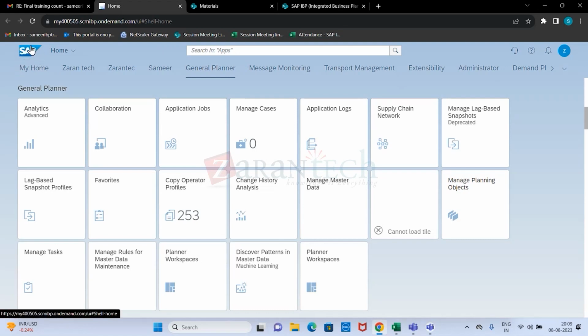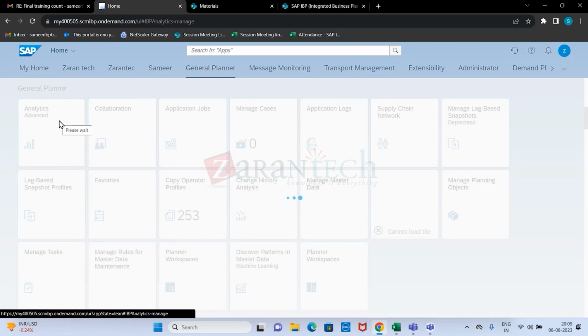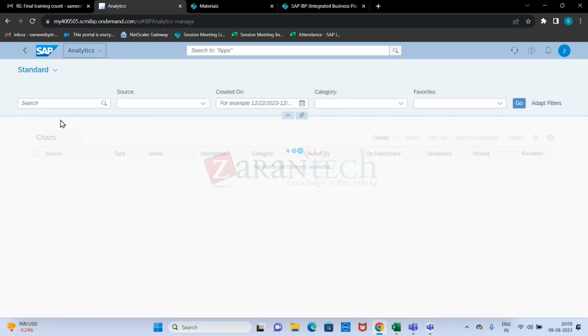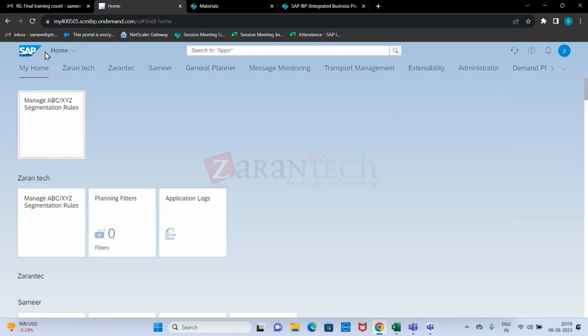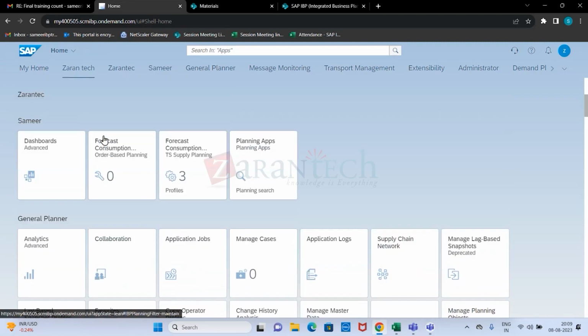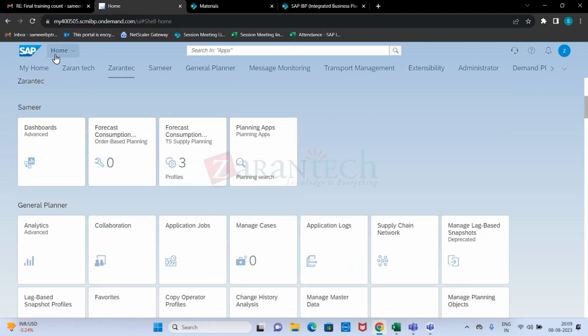Okay, so in short, going back to this screen, you see on top the SAP logo. Okay, this logo is basically also a button. So once you are navigating in the apps, you can use this as a back button. For example, if you have clicked into one of the apps, then you see here you can click on this arrow to go back, or even you can click on the SAP button to get to the home page.